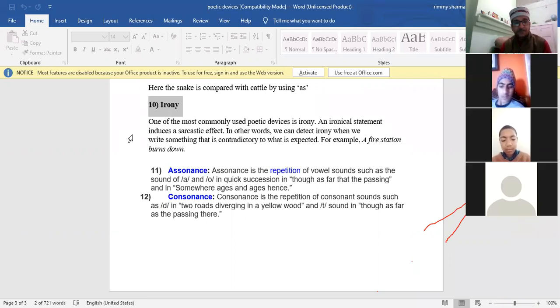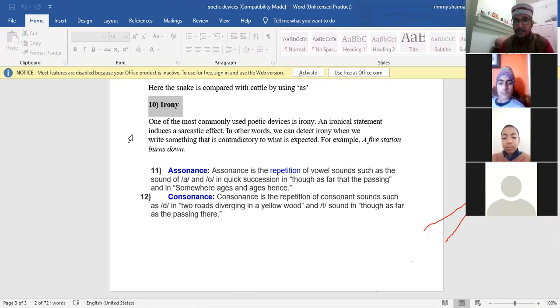So now, there is a difference. If in a sentence the vowels are repeated again and again, it is an assonance. And if consonants are repeated again and again, it is a consonance. There is a difference between assonance, consonance, and alliteration. I'll stress on that. But you don't bother about this. If you don't understand, not a problem. I again repeat, poetry-specific poetic devices, I'll explain it to you. And as we move on, you'll be able to understand each one clearly when we do it with the poems we have done.